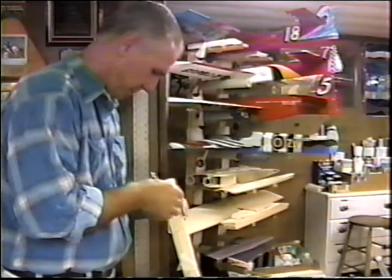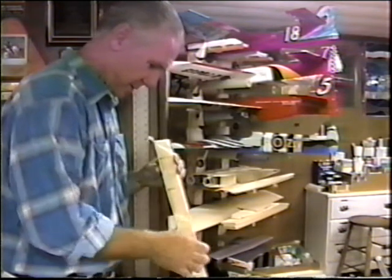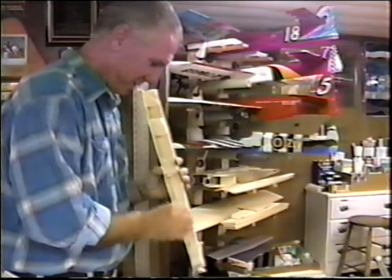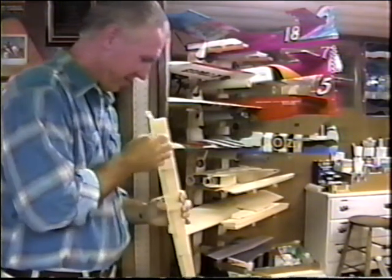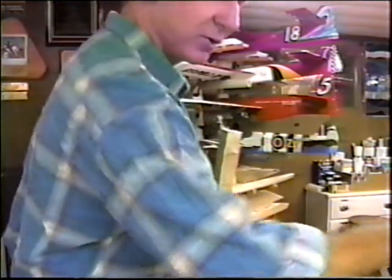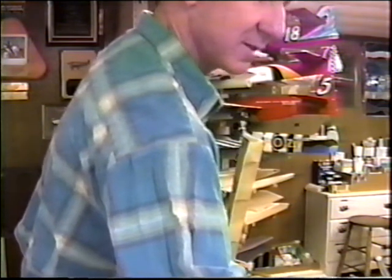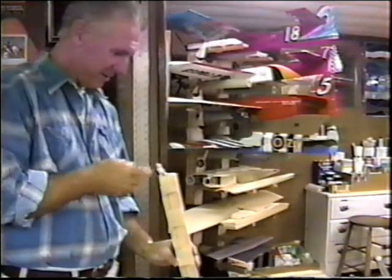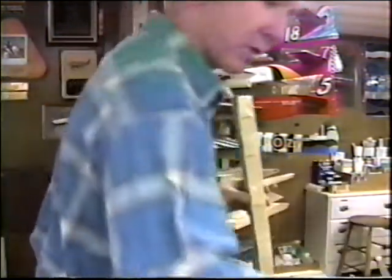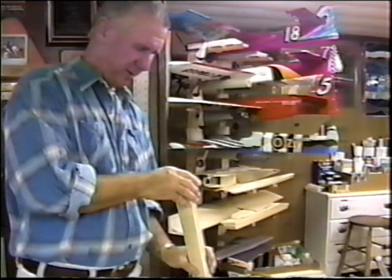Tell you, if anyone thinks doing this is easy, piece of cake. Masking these scallops off? Yeah, do it. Let me tell you. Just do it. Yeah, I hear you. Yeah, but once somebody does it, they know. They know just by looking. Every time I lifted the tape up and put it down again when I was doing this. Oh yeah, it's a pain in the ass. That's why I used to make patterns for all those old Cardinals. We don't even care if that kicks off with powder in there.